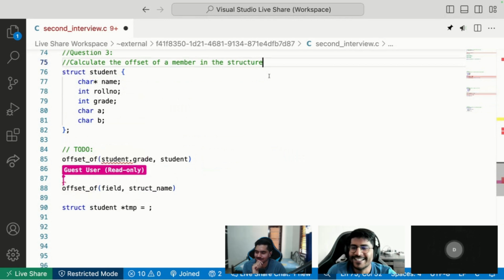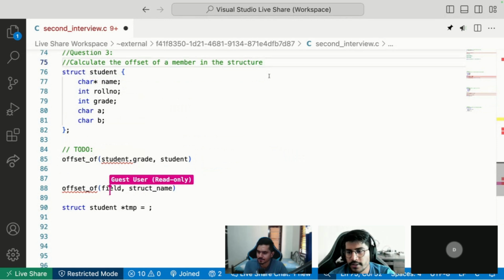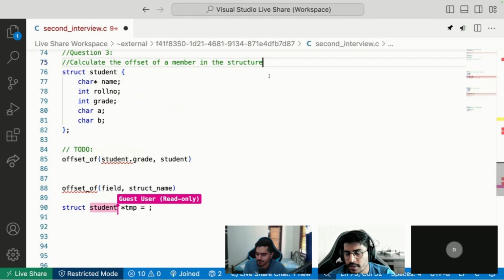Okay, so offset of, now we have a field here, and I have a struct name with me. So let's say struct student, or rather I will now use struct name here.